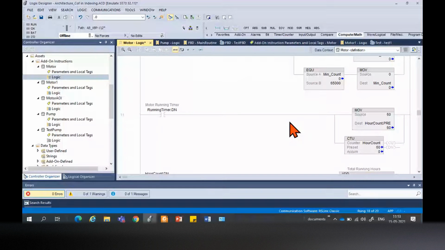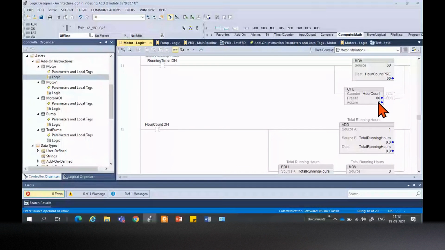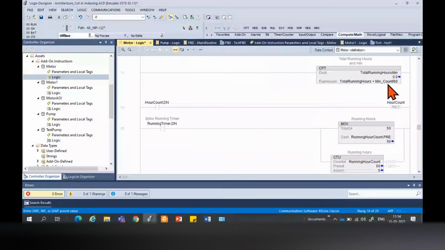I think this minute count is not required. We need to change that minute count in the CPT by replacing this counter preset value, sorry, accumulator value, because we are not using this minute count.